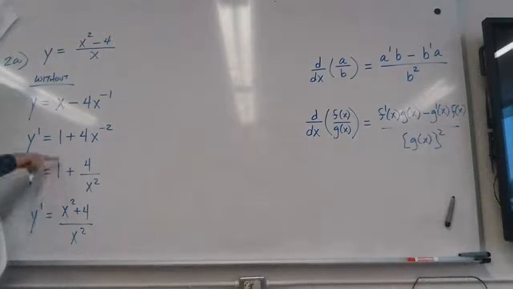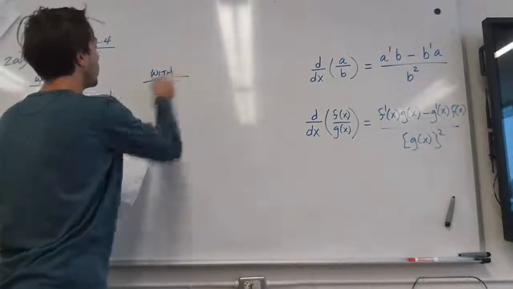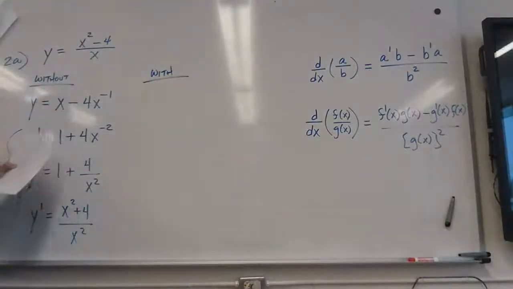Everyone understand that step there? If I thought of the 1 as x squared over x squared, common denominators at the tops. So anyway, these are both two equivalent ways of writing the derivative. Well, I guess all three are equivalent, right? Let's do it with the quotient rule. All right, let's identify who's A.